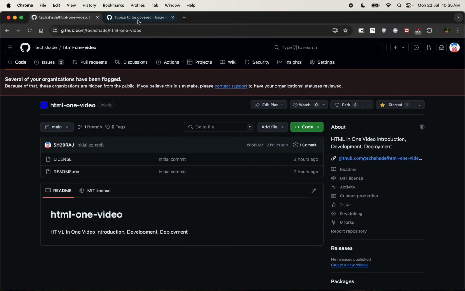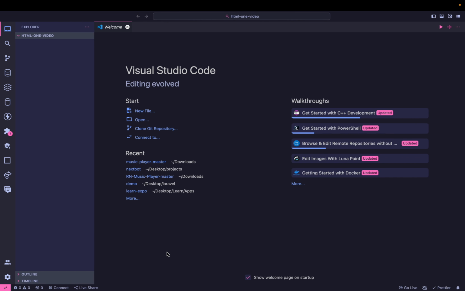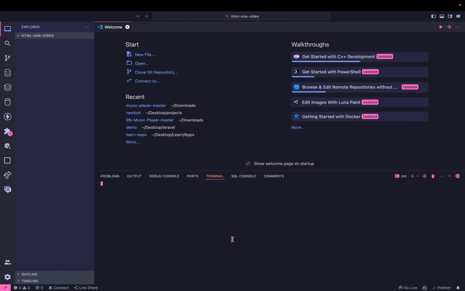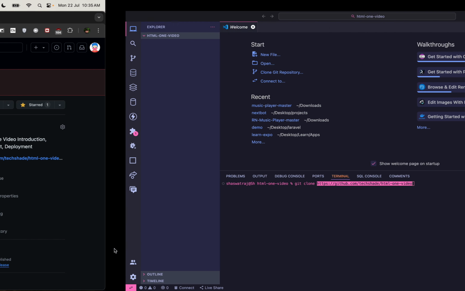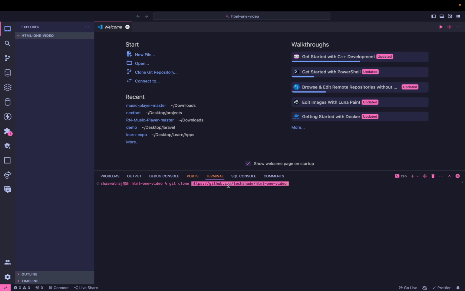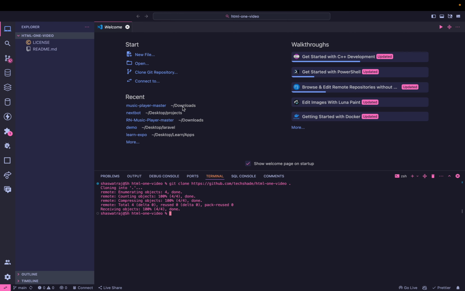And we'll use Git, so let's copy it and clone this repository here. I will also teach you a little bit of Git commands, just like git clone, that will clone all the files from here to my local environment. And for that, if I click here, this will create an HTML1 video folder here, but I want to spread it out here in the current folder, so it will be created here.